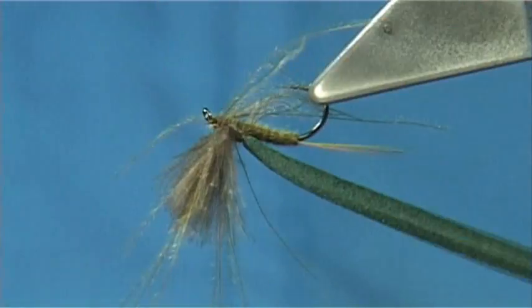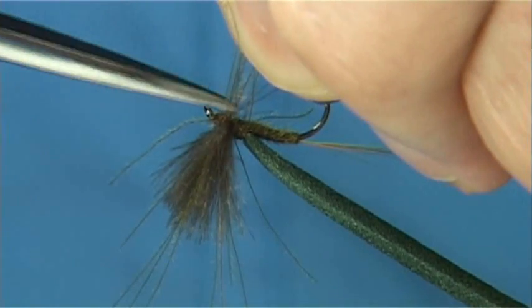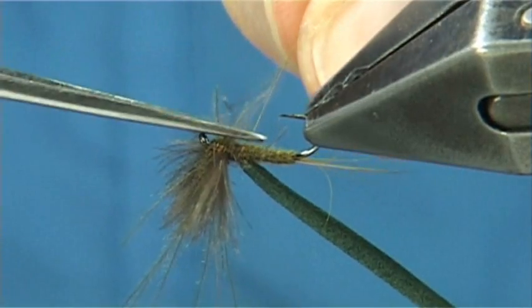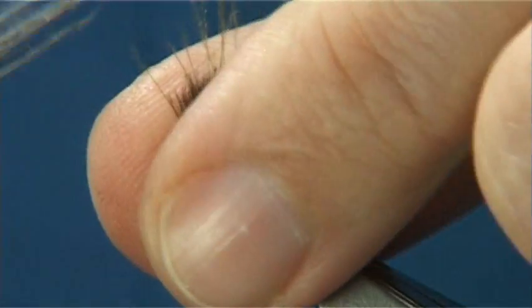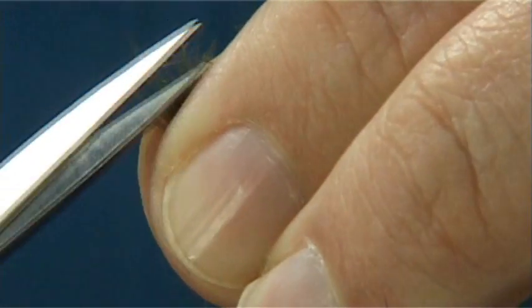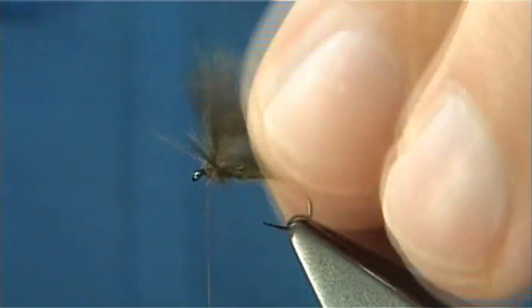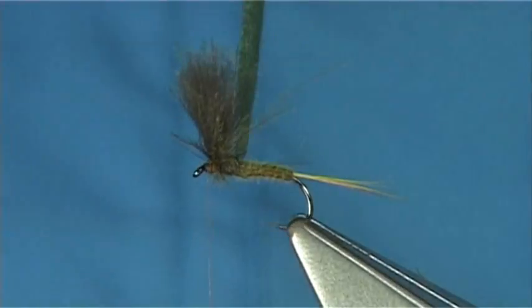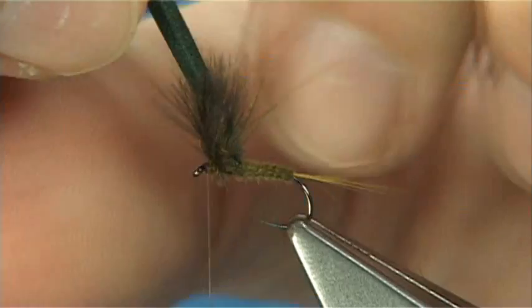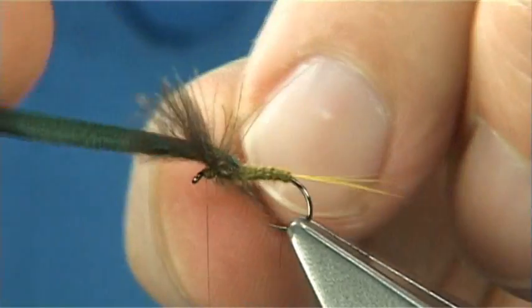And you could trim these fibres back. You could leave some of them, it's up to yourself. I may leave 1 or 2 there, and it's into the wing, just trim them back a bit, don't want them too long. And then you want to split the wing. You want 2 CDC feathers, you put 4 in there you see, so you want 2 either side.